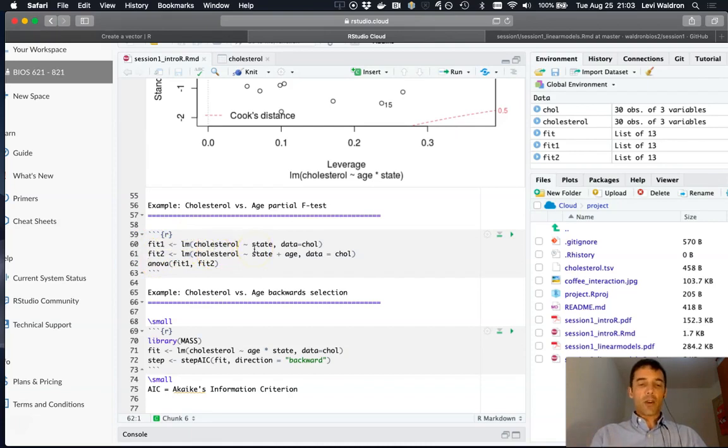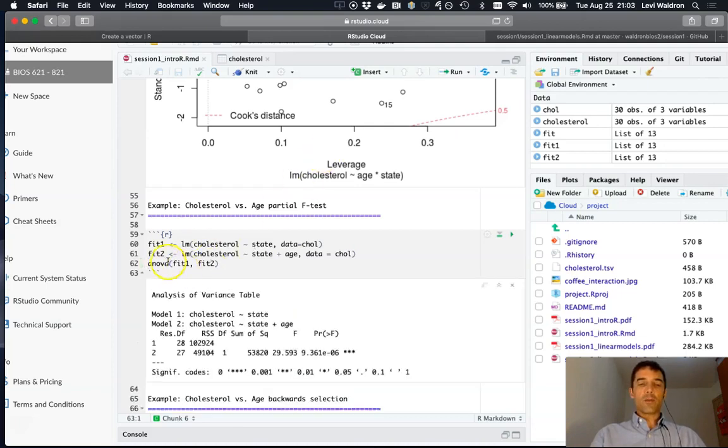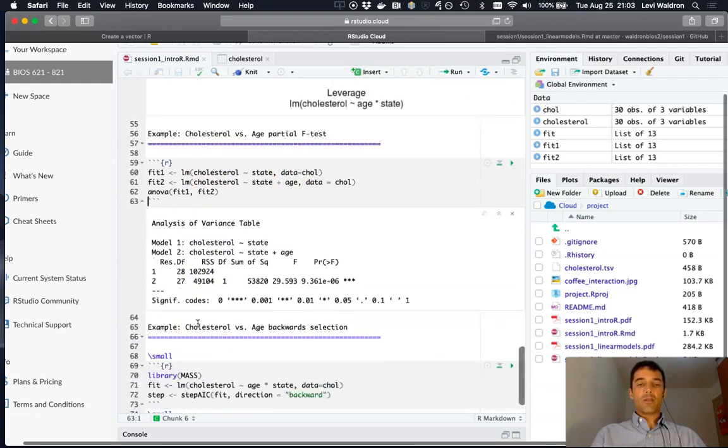You'll get a great big warning if that's the case, and then you shouldn't try to interpret the results of an ANOVA like this. But this more or less tells us the same story as before: adding age to the model significantly reduces the sum of squares of the residuals, telling us that age is a meaningful predictor of cholesterol.